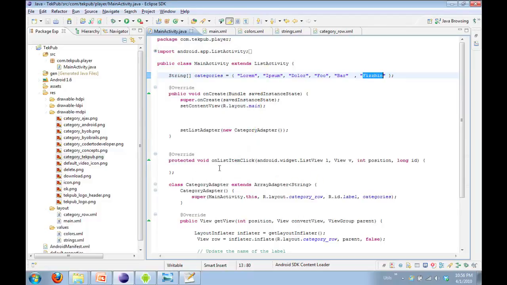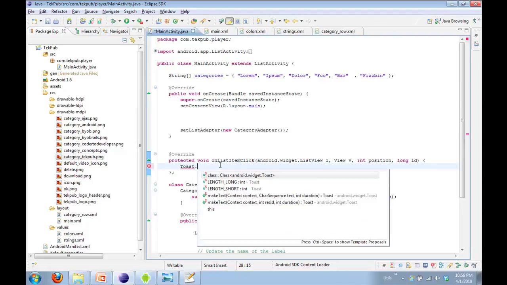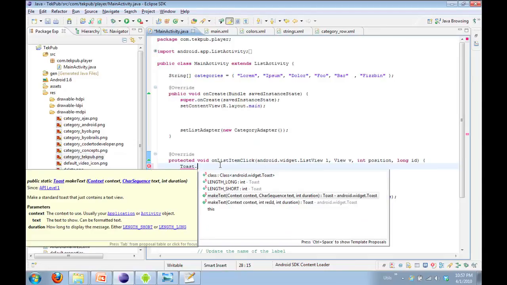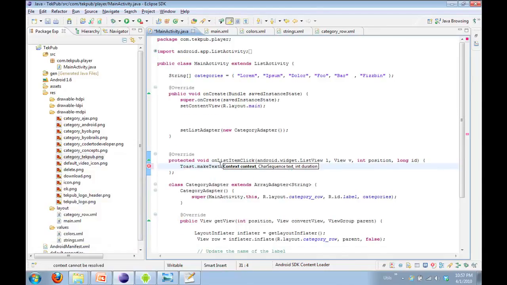But what we want to do here is just let the user know which item they clicked on, just for the fun of it. So we have something called a toast. We can tell Android that we would like to have some information show up on the screen.